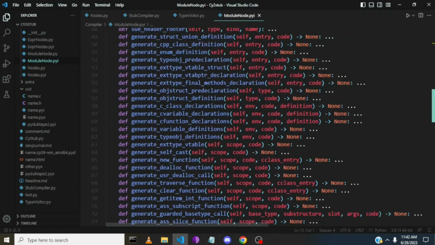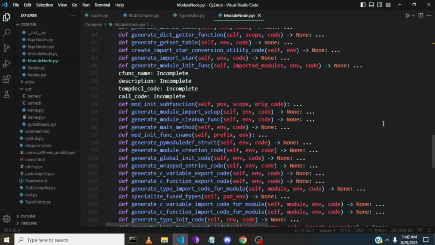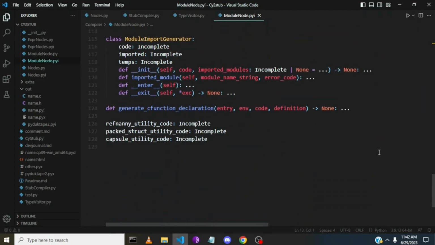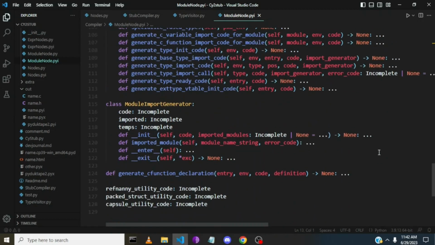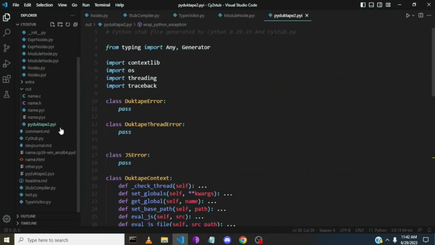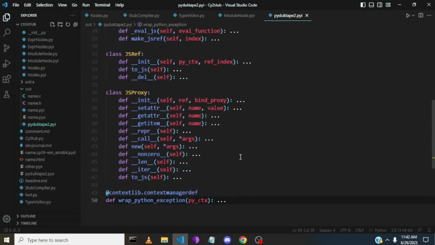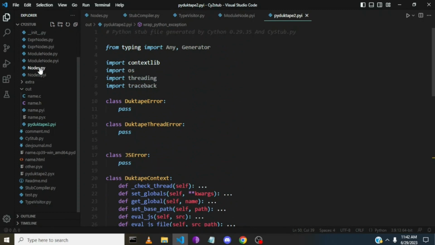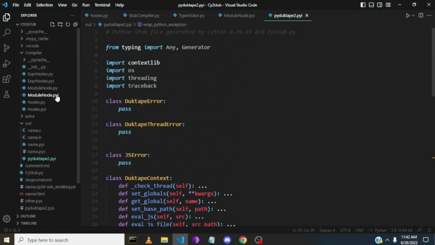But I also have this inside of a gist on GitHub, for those who also want to check into this and go along with what I'm doing. I also have PyDuckTape here as a test run, even though I sort of modified it. This is not how it actually looked. I just cleaned up some stuff, but it wasn't too bad.